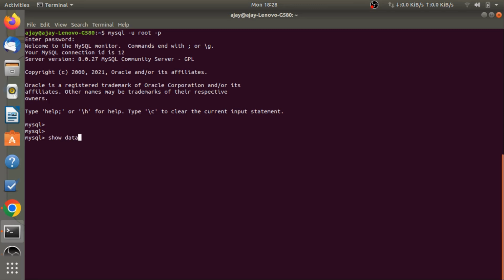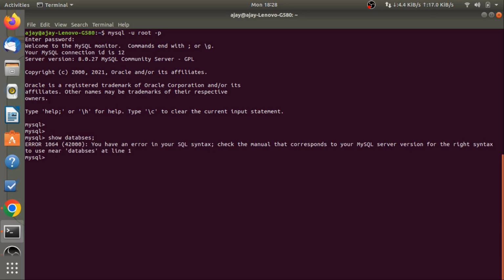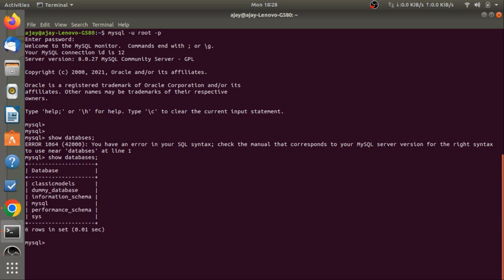Now we can check all the databases by typing show databases, and you can see the list of all the databases stored in your MySQL server, right?